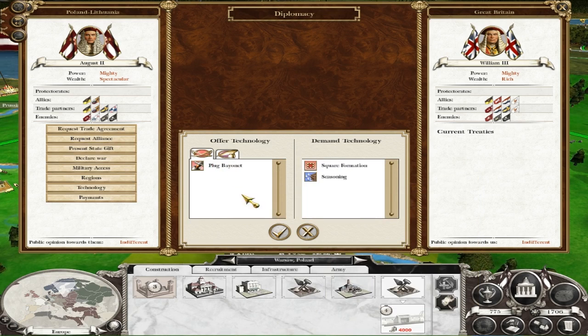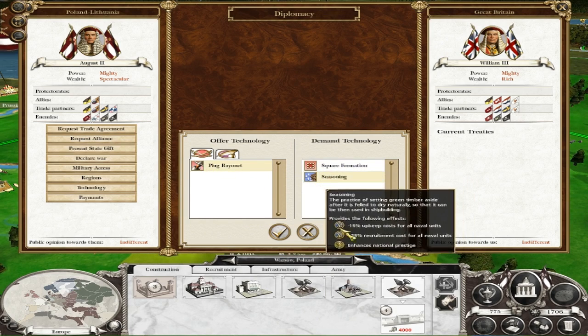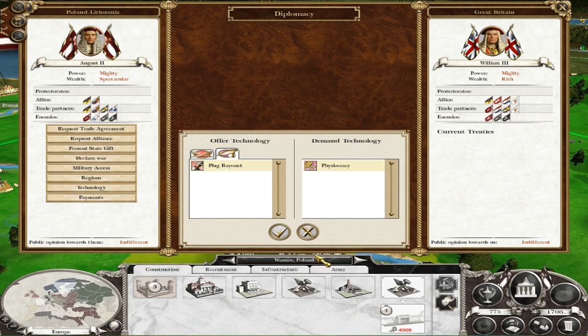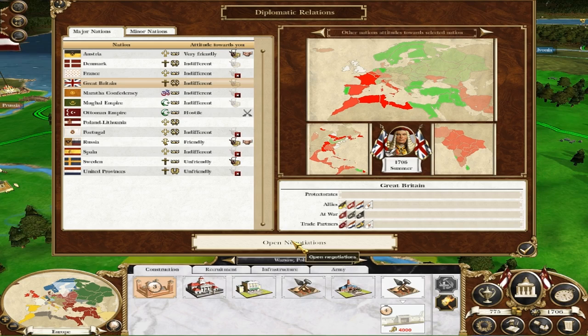Or did they take something for that? Should I give them plug bayonet for that? No, not for that. For that, no. For that. Okay, worth a try, isn't it? Physiocracy for plug bayonet. Little to commend them. No, they don't want that.